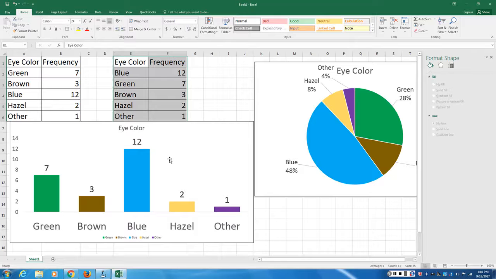You want to sort by frequency, largest to smallest. Now, make another pie chart. Because that's what we're going to do, we're going to make a pie chart of that. Or not a pie chart, a bar chart. Sorry, a bar chart. Notice it's put it in order. Okay, so everybody got their tables sorted? Okay?